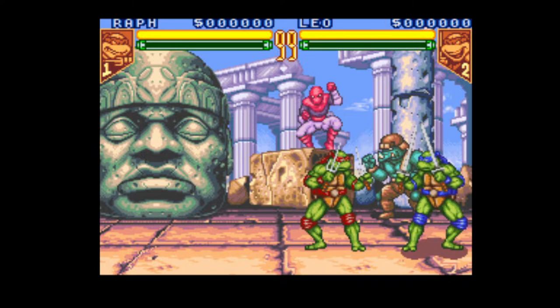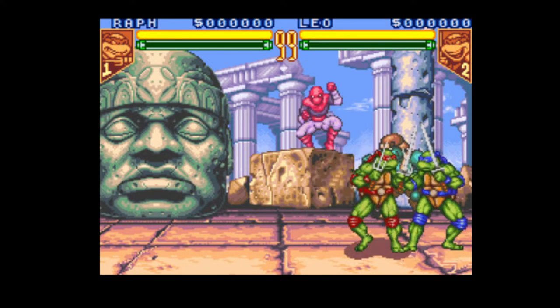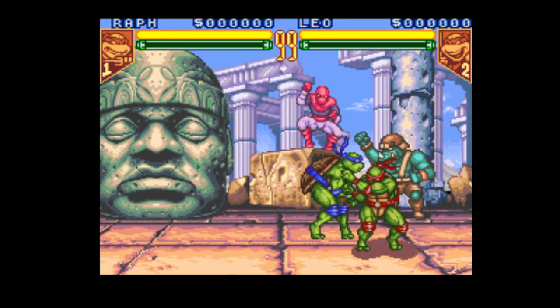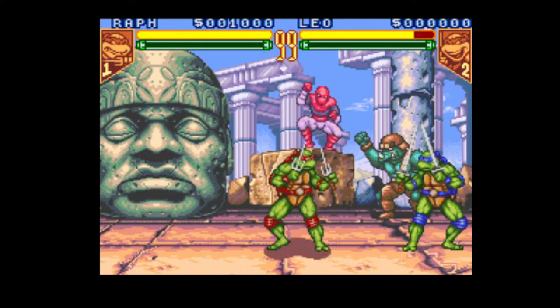So what do I mean by grab immunity? Well, it's actually pretty simple. You see, when you do a backflip, you can still get grabbed out of it. So for example, however, there is something weird with this backflip.